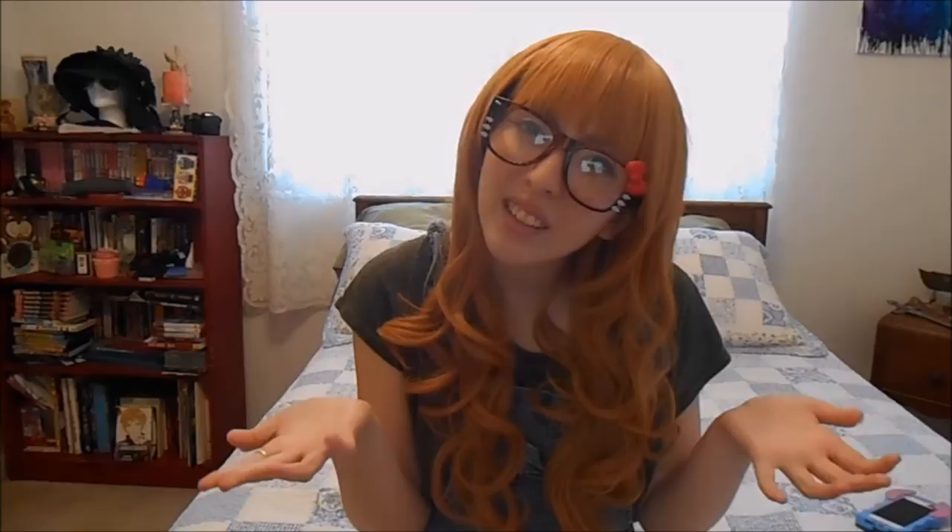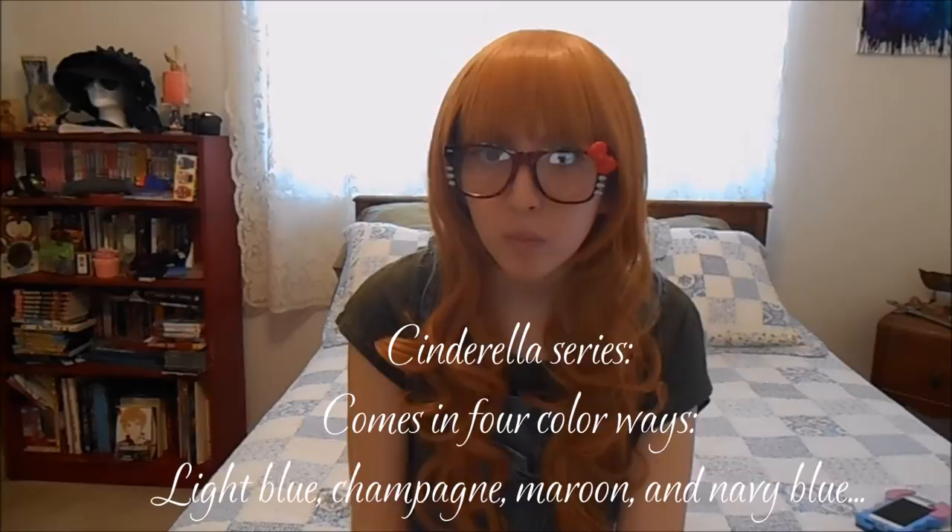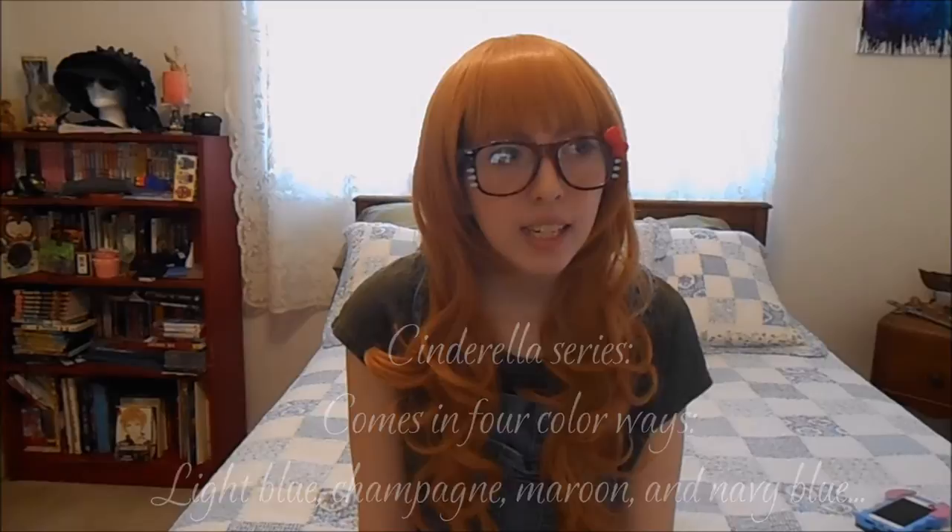Cinderella! Now this is a series I can get behind. I really do love Baby the Star Shine Bright's Cinderella dress from their Disney collab — it is really lovely — but it didn't feel like Cinderella. So when Infanta came out with their Cinderella print, it felt right. Their design fell really into place alongside their Snow White and Sleeping Beauty prints, and it just felt elegant. At the same time it had this mature, sort of humble quality to it, because it's a very simple design.